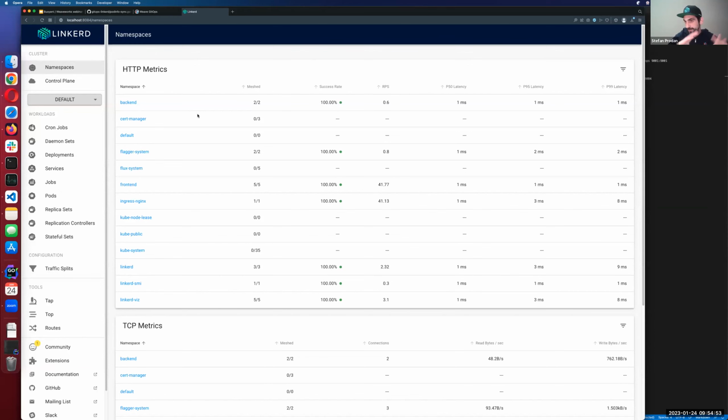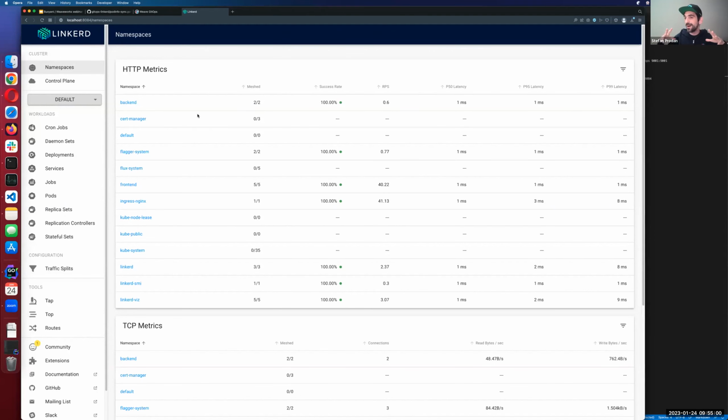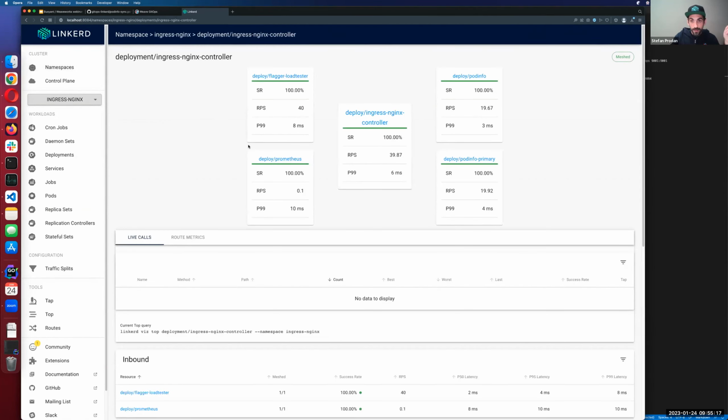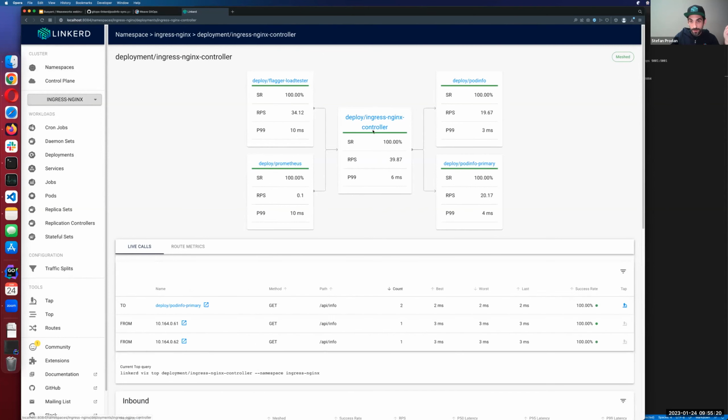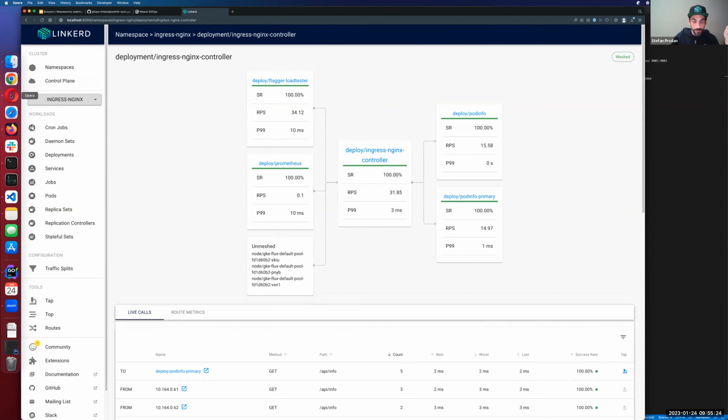It shows you the namespaces and the deployments that are running, but it gives you this insight into traffic, and it's more about how your apps, how the traffic goes from one app to another, and if everything is successful or if there are errors. For example, we can look at ingress Nginx here at the deployment, and we can see that from Nginx, traffic goes to the podinfo primary, which is this one.